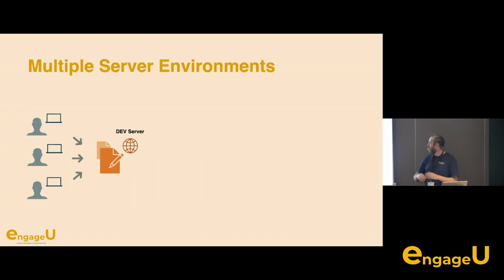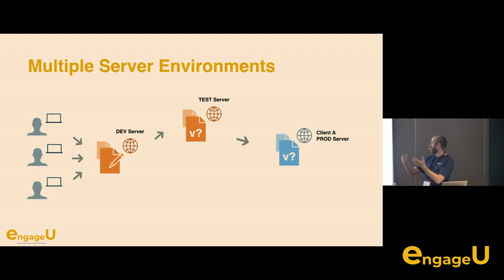Now imagine that this company grew even more. Now you have 3 developers. You might have 10, 20 developers. This only becomes more difficult. You might also have a test server, a UAT staging server that you deploy to test something. Maybe you have a client that accesses this UAT server. And then you want to deploy this to a production server. What version is on what server? Then you made some changes back in dev. How are they deployed? You don't really know.